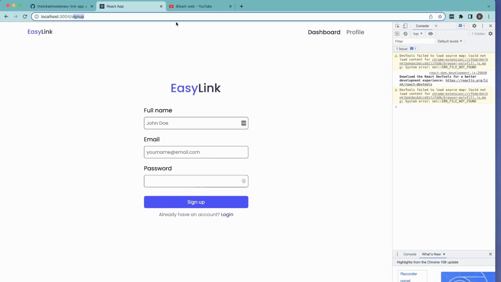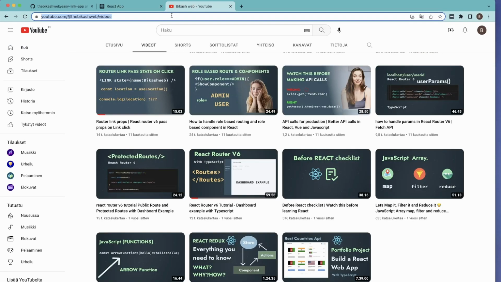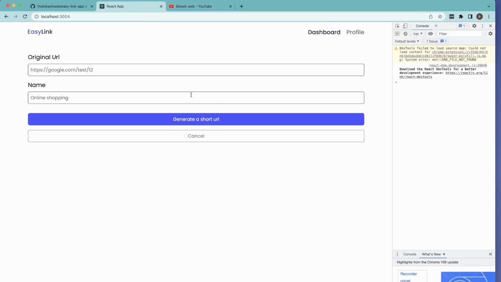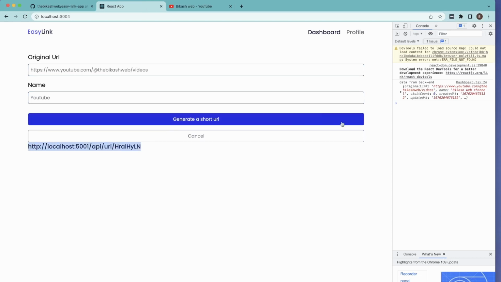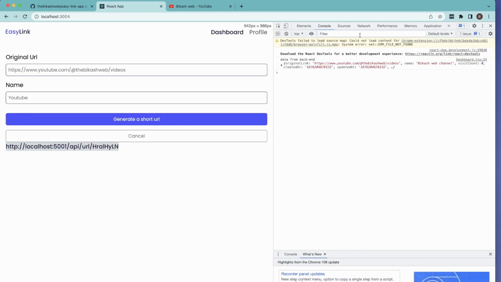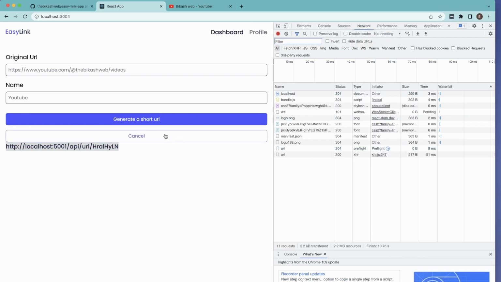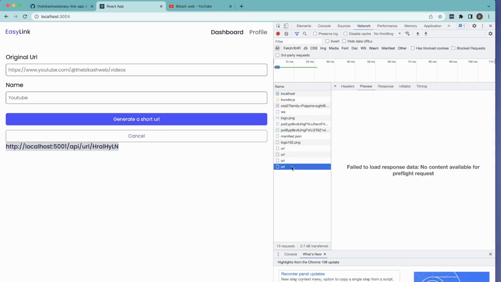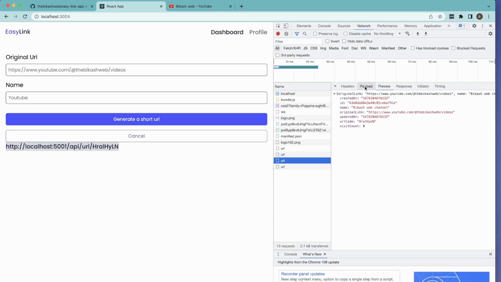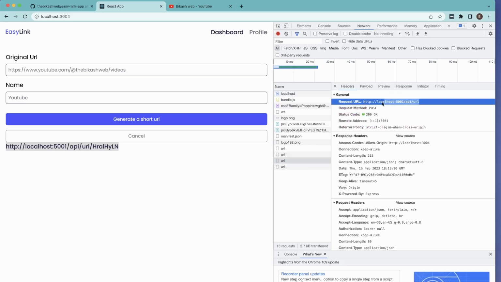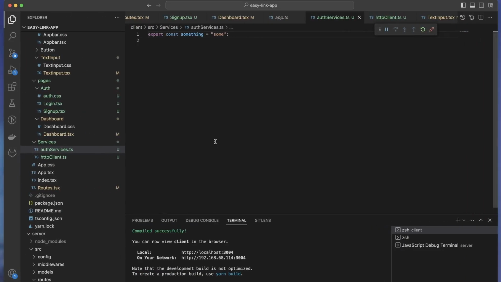So now if we go to the dashboard here, and if we copy this, let's see if our request is sending properly or not. And you see we get this. So it still makes the request to the same URL. If we send it, it actually does the same request. And if you see the header, this is actually sending here, request is post, everything is working just like it would be.